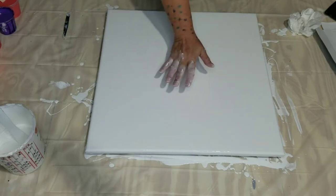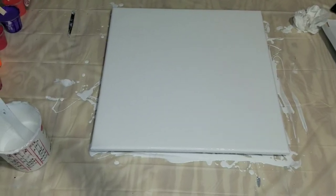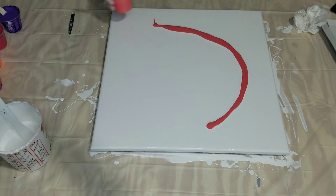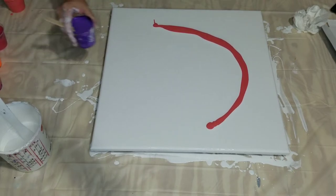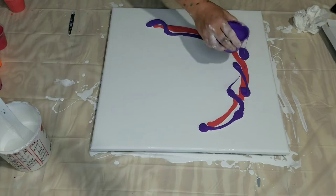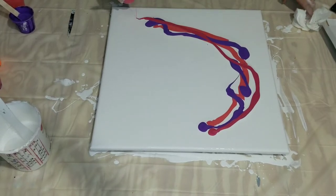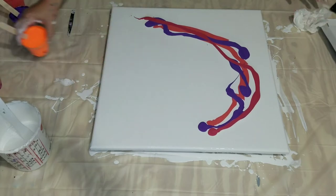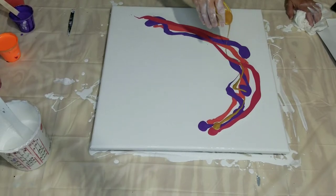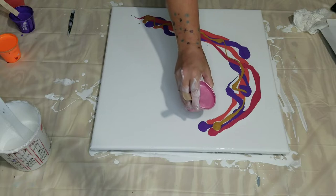Instead of just putting it all through here, I'm going to go around the sides and see what I can do then. My smear color will be Amsterdam's Titanium White. All my paints are mixed with Floetrol, Liquitex Gloss Pouring Medium, and a little bit of water. I think I'm going to put the gold down here.